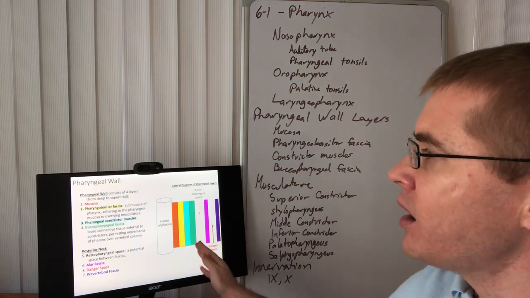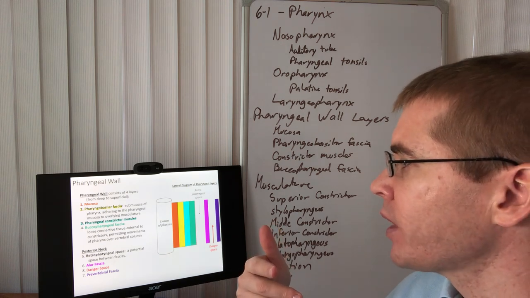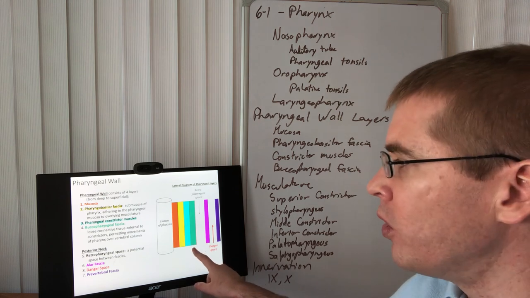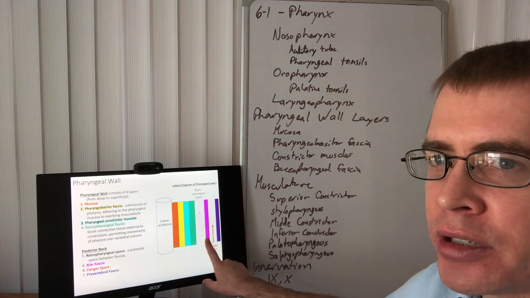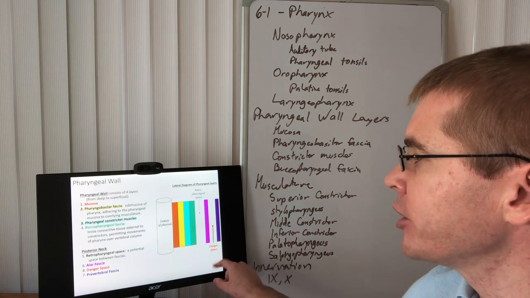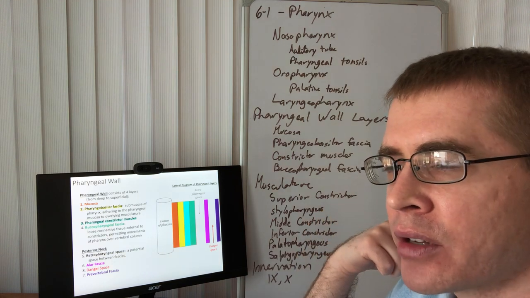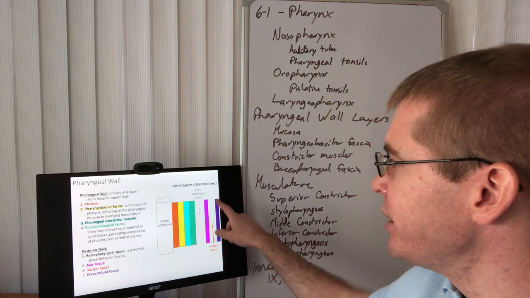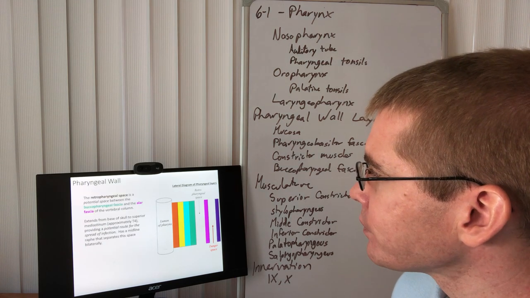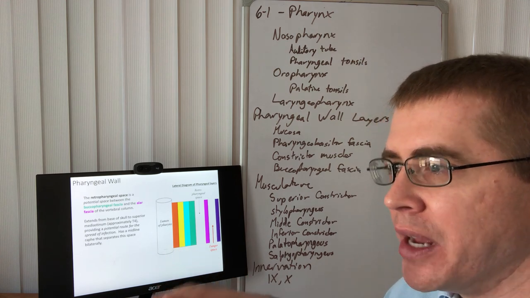That is the end of the pharyngeal wall. Traveling outside of it into the posterior neck, we encounter the retropharyngeal space — the space behind the pharyngeal wall. After that is the alar fascia, and behind that is the danger space, a potential space we've encountered before in the neck lecture. That space extends from the base of the occipital bone all the way to the diaphragm in the mediastinum. After that is the prevertebral fascia, which covers the neck musculature attached to the vertebral column. Some textbooks label the retropharyngeal space as the danger space, but these are two distinct spaces.